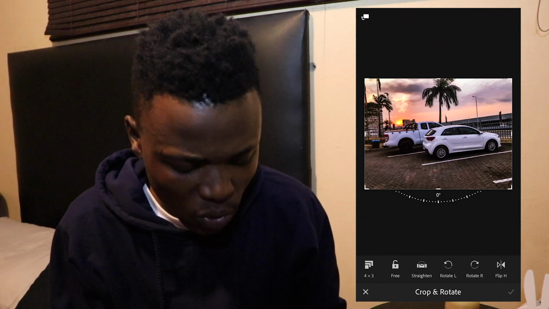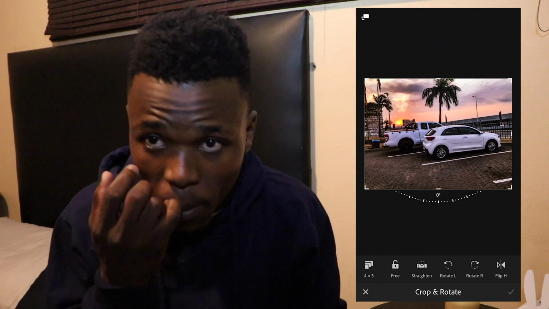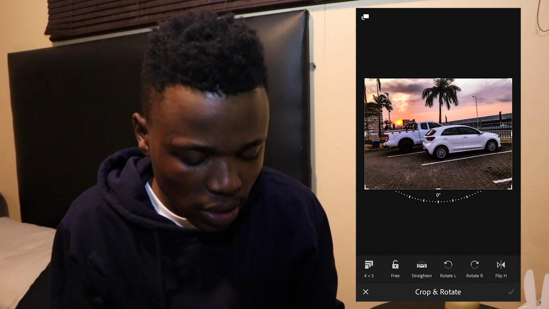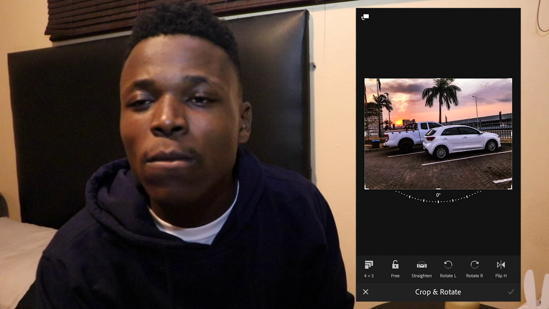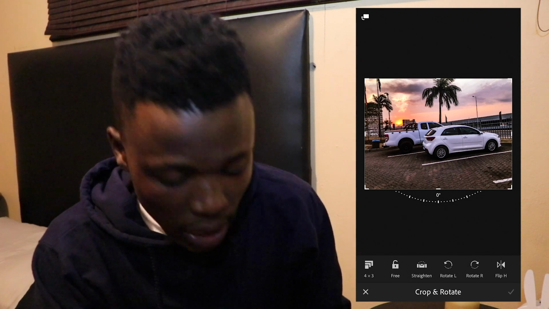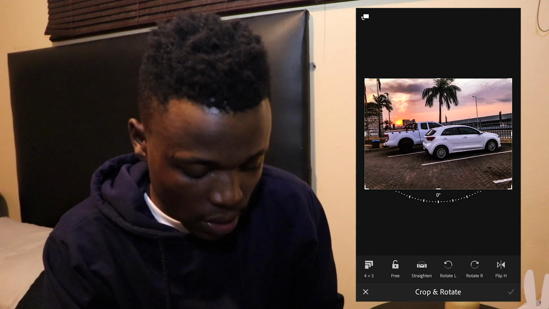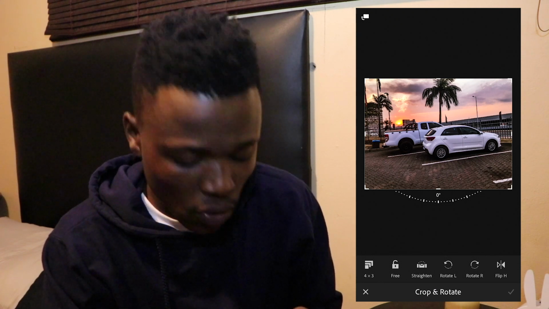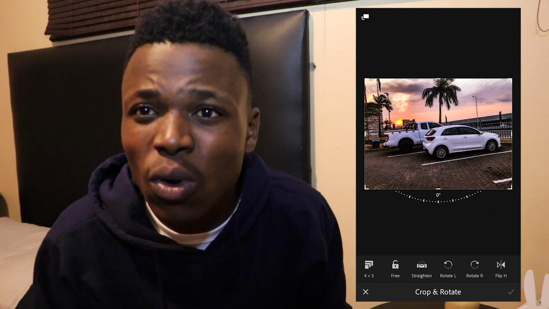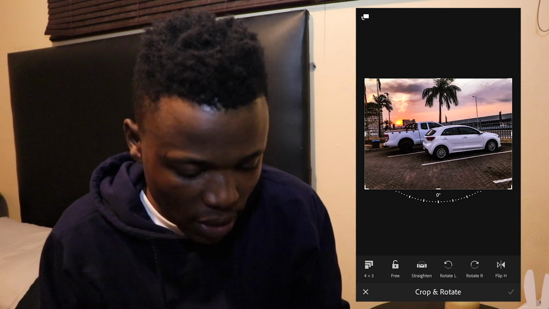You can crop the photo to be 4:3, or you can crop it freely as you like it. That's how I understand it. You can also flip it, rotate it, straighten it, but as we go along I will teach you more stuff.